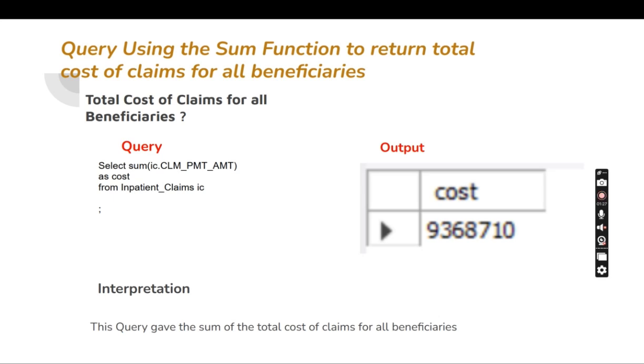So basically in this query, I tried to display the use of the sum function. The sum function adds up all values within a field. So in this case, it was the claim payment amount. The sum function is like an aggregation, a total for whatever field you're selecting. As you see in the output, it just shows cost, and it's just one value because you're just calculating the sum. And I used the alias cost so it will return just this number as the cost.